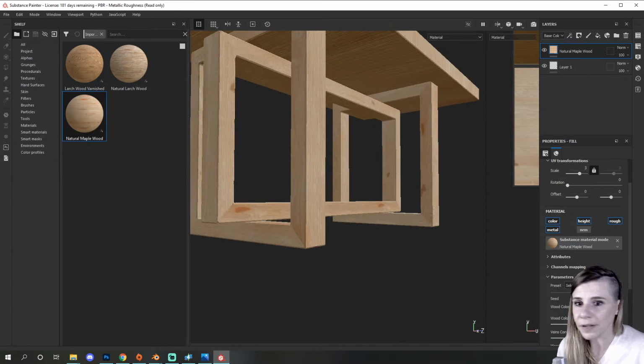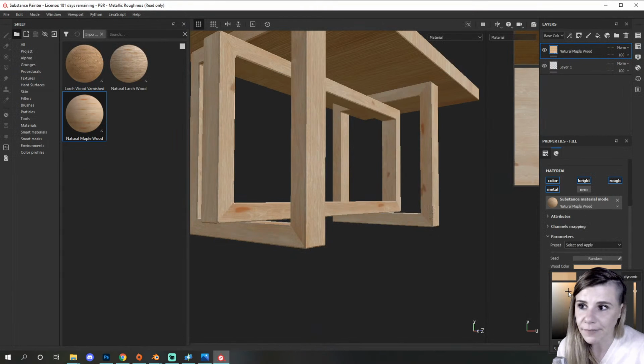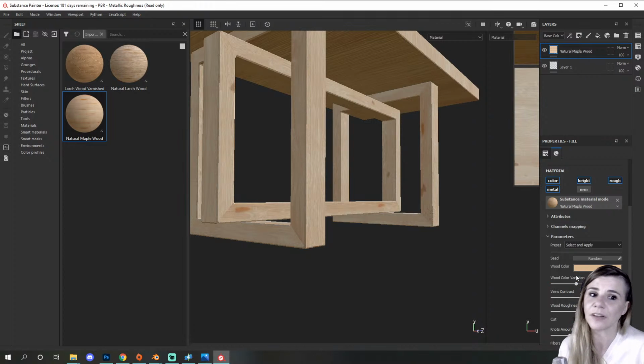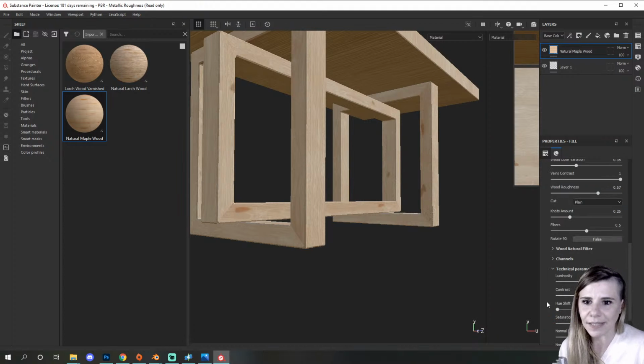I think that's all. I think I won't even change the color, maybe a little bit lighter, and I also like desaturated items. I receive sometimes some feedback that my objects are very sad, but I'm so sorry, I like it. So if I still find it a little too bright, I can still move it here.